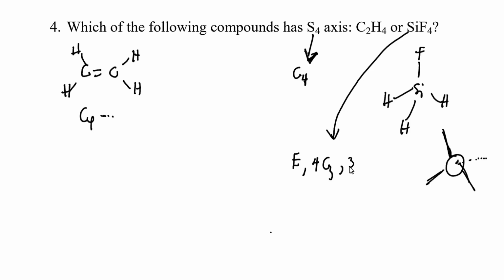So it also has 3C2, right? When you carry out C2, two positions will stay constant. So basically we have 3C2 here, and we also have 6 sigma V, and we have 3S4. So this one has S4. Just take note of this. But in your exam, for which of the following compounds has S4, you may want to first write out all the elements that I wrote here, and then write the elements of each compound.